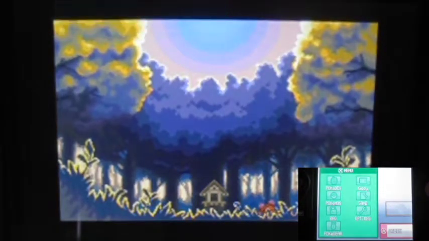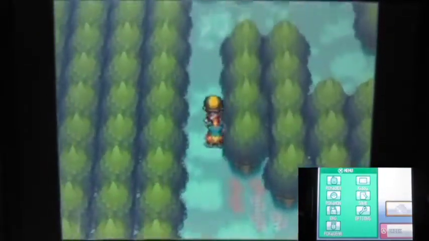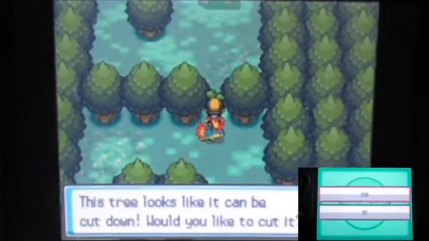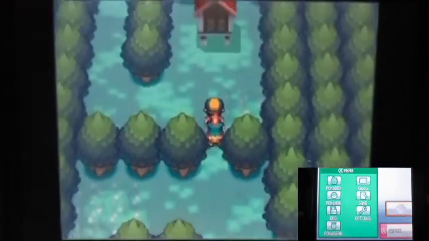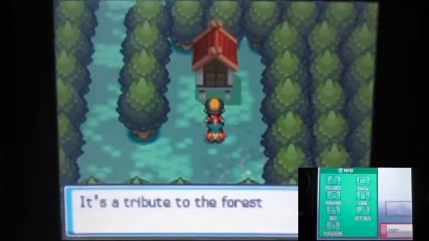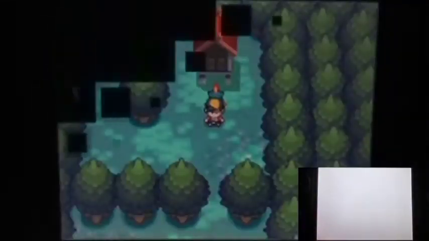Okay, so go back to Ilex Forest for this a little bit. I honestly don't know how I'm gonna do this video, because I only did both objectives here. Maybe I'll actually show you guys the Cut. So, once again, we still have to cut the tree. Let's do this. My Sentret. And, ooh, we got a shrine here. Let's go check it out. It's a tribute of a sword protector. Huh. Well, probably talk about it later.